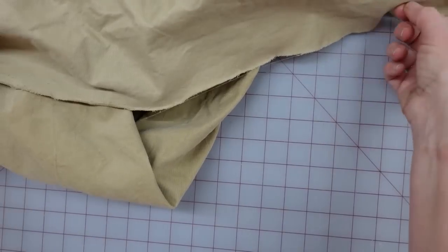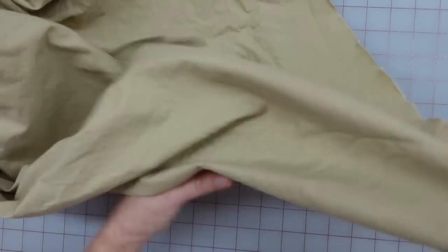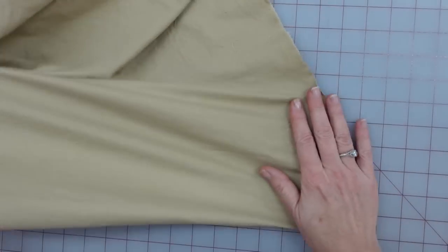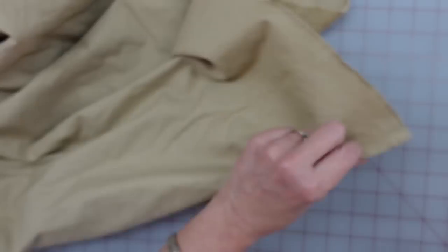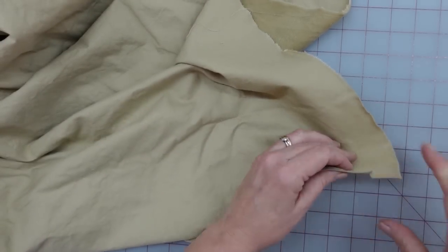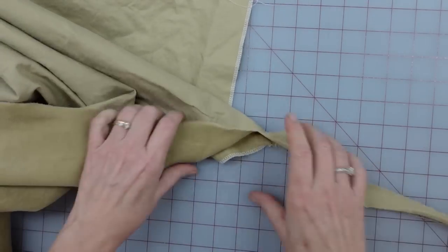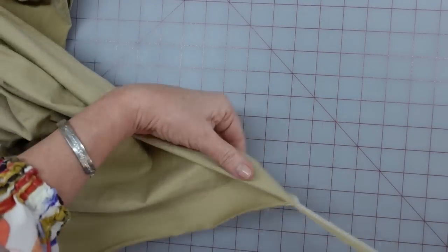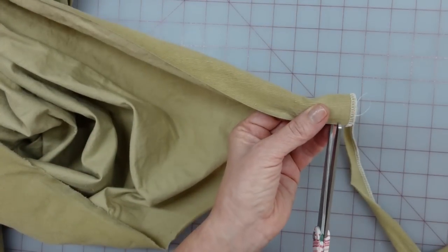So I did pre-wash this. I did run it through my dryer on hot to try to shrink it up, but I need to square off the top. And so I made one pull, but that wasn't good enough, so I'm going to make another little clip about 1 inch lower and tear it and see if that's going to get me. Nope, not quite enough there. Let me start on this side this time.